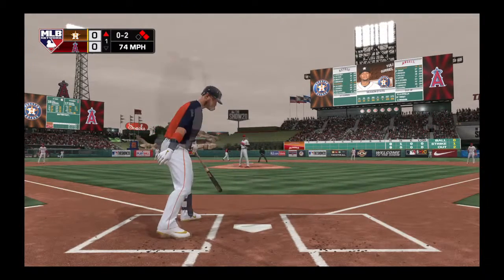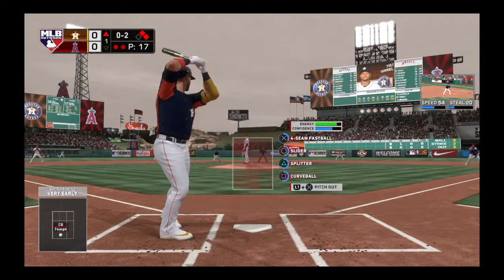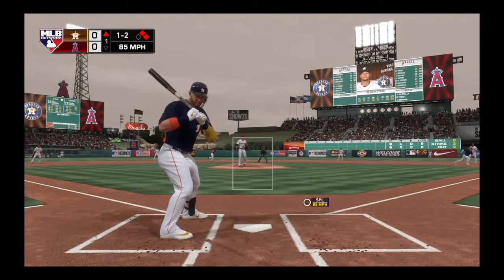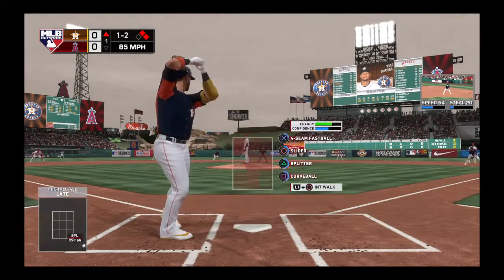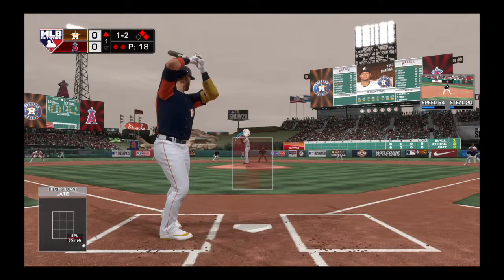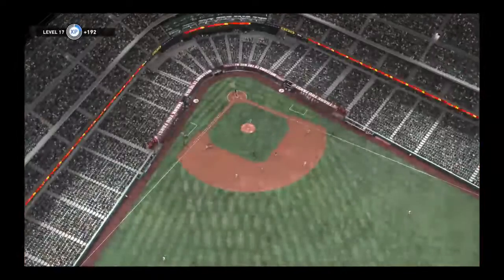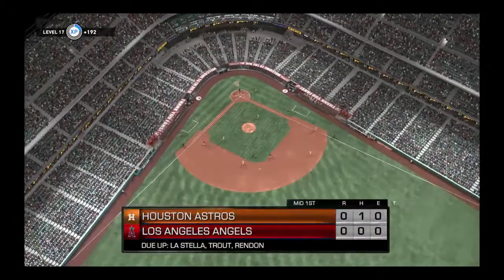Waved at and missed, and he's behind 0-2. Gurriel behind a ball and 2 strikes. Here's the 1-2. He got him. Lively fastball that time, and it puts an end to the inning.